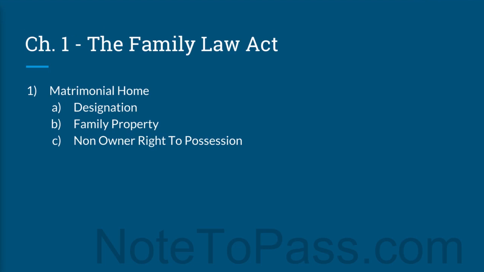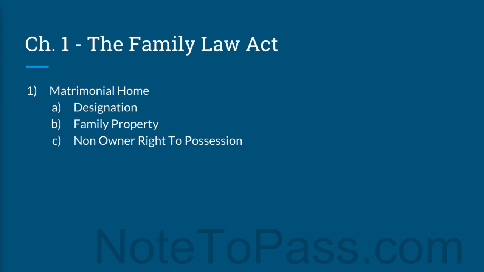Now we are at the last topic of the chapter. It's a non-owner right to possession, which means both spouses have the equal right to occupy the matrimonial home. And it does not matter if the title of the home belongs to only one spouse. Both spouses have an equal right.